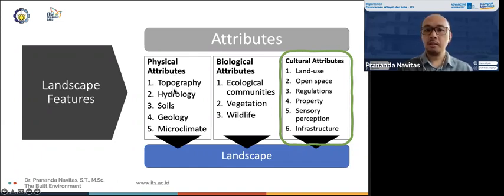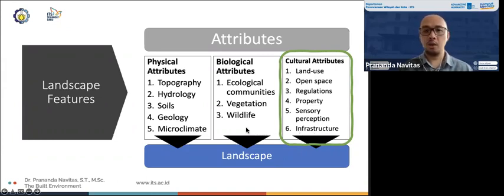but at the same time, hopefully not impact the biological attributes too much by changing the land use and changing or modifying the open space distribution and open space ratio, and providing infrastructure for our daily activities.